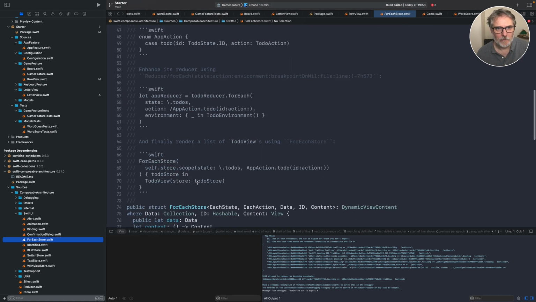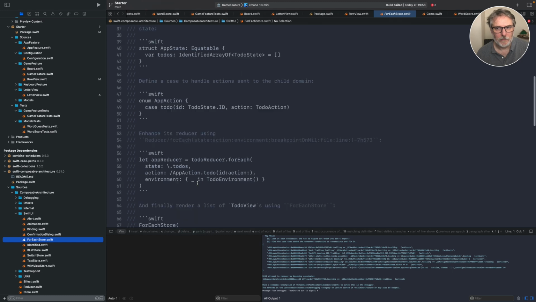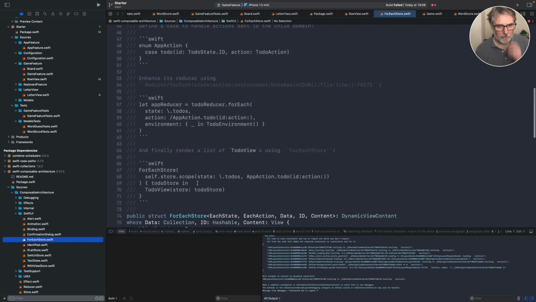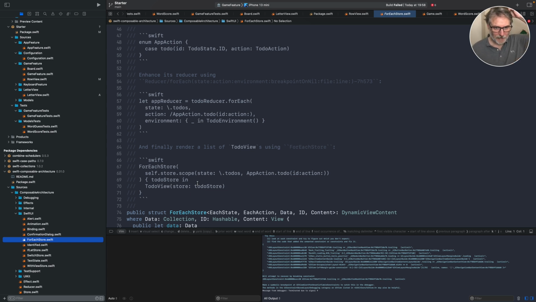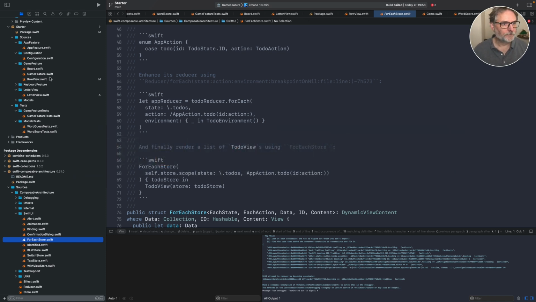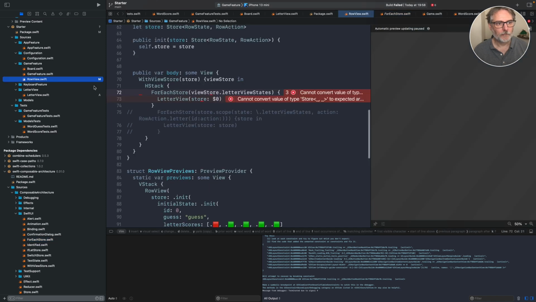Cannot convert letter view state to expected argument. What's the help on this? Let's have a look. Up there.